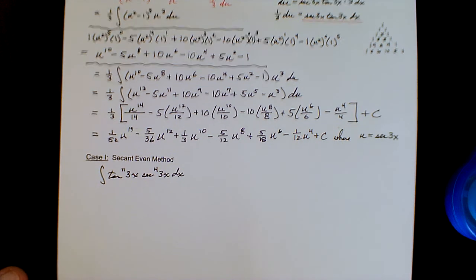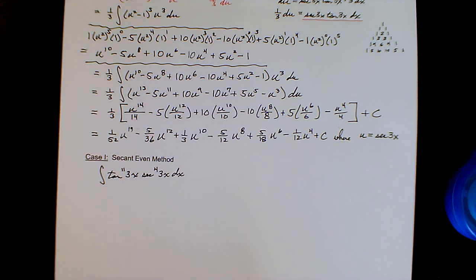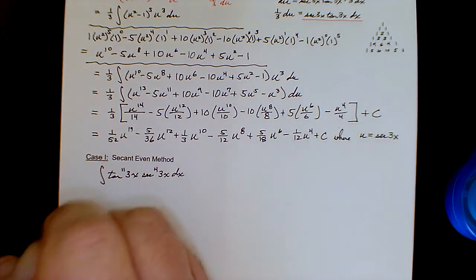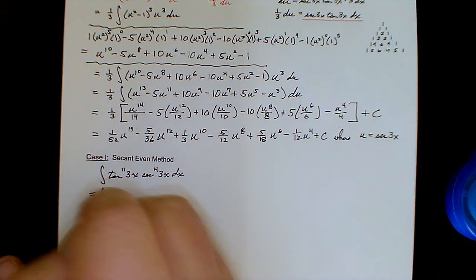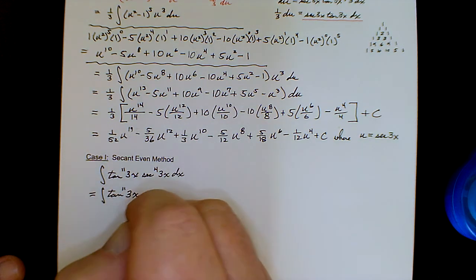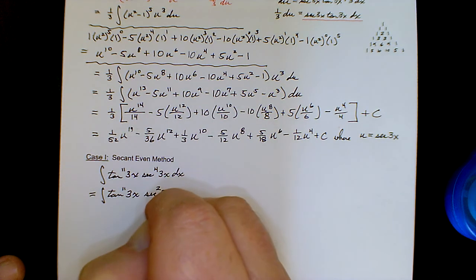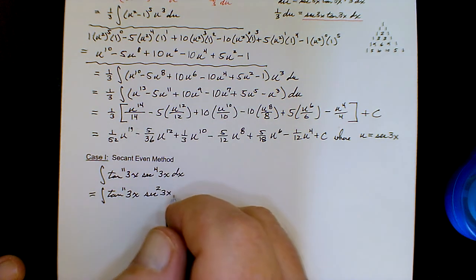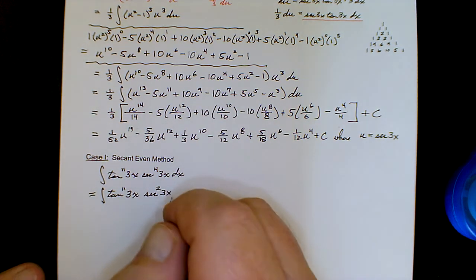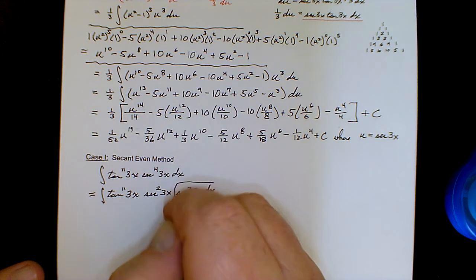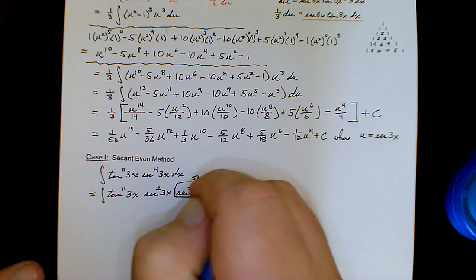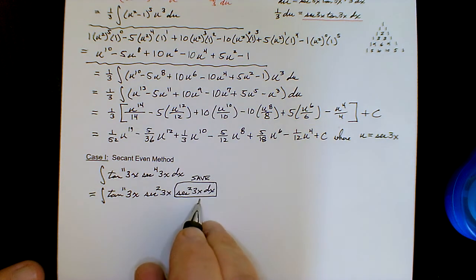Because even power secant, remember, we're going to isolate 2 factors of secant to make up our derivative. So taking away 2 factors from secant to the 4th, we're left with secant squared. Secant squared 3x that we borrowed, push over with dx, box it off, save it. We want that to be our du. Logical question to ask, if secant squared is going to be the du, in the formula for the integral of u to the n, what's the function whose derivative is secant squared? And that, of course, is tangent.